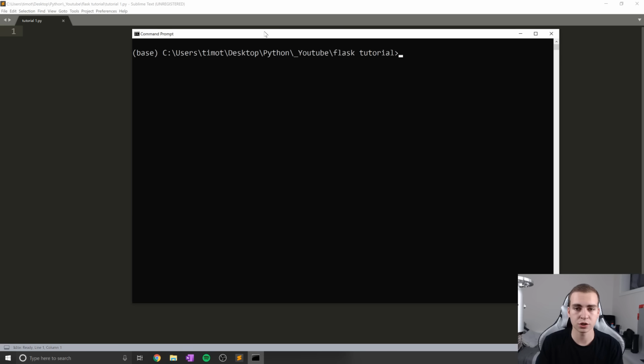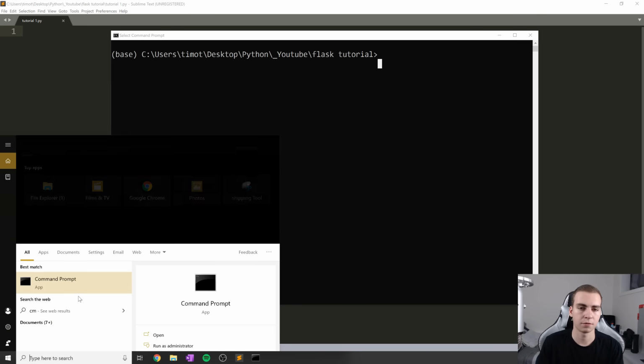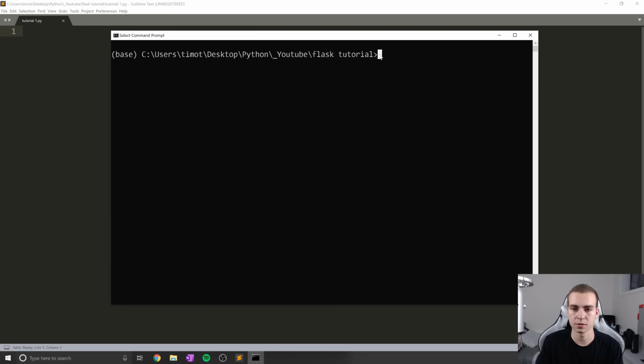So what we're going to do is start by creating a folder. Now I'm in my command prompt window here. We do need to get into this, so just open up CMD from wherever you're going to open that from. If you're on Windows, you're going to use CMD; if you're on Mac, Terminal; Linux, Terminal as well. What we're going to start by doing is installing Flask. We can install this with a very basic pip command, just pip install Flask.